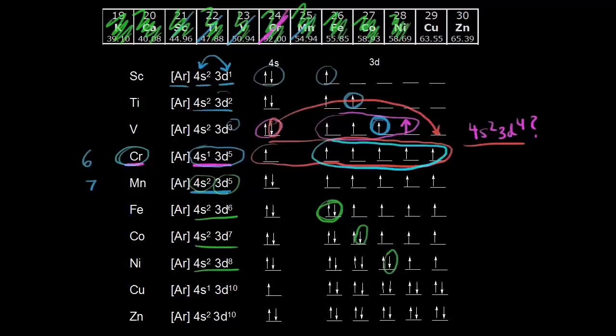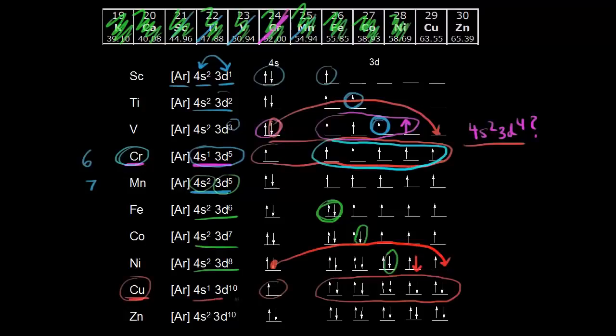So when we get to copper, let me use red for copper. If we think about it, we're adding one more electron. If we took the electron configuration for nickel and added one more electron, you might guess that would be the orbital notation for copper. But that's not what we see. We've taken this electron here and moved it over to here like that. And this gives us a filled d subshell here. Once again, one explanation you'll see is that this is extremely stable for copper, and that might be true for copper. And that leaves us only one electron in our 4s orbital. And so the electron configuration is 4s1 3d10.